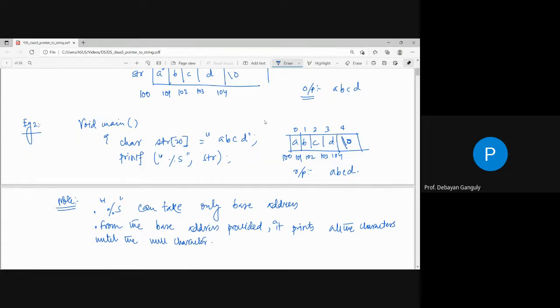So every character of the string is stored into memory sequentially in a contiguous memory location in the form of their ASCII values. That is the basic thing.